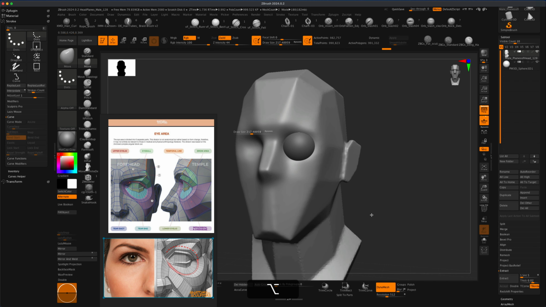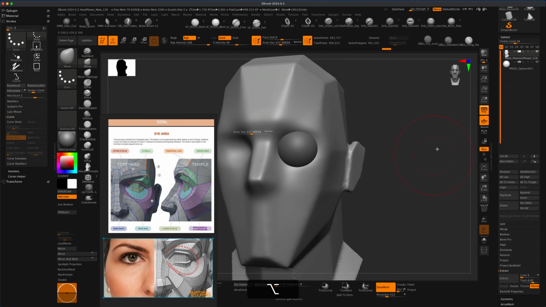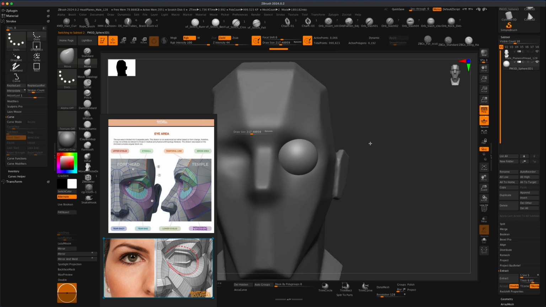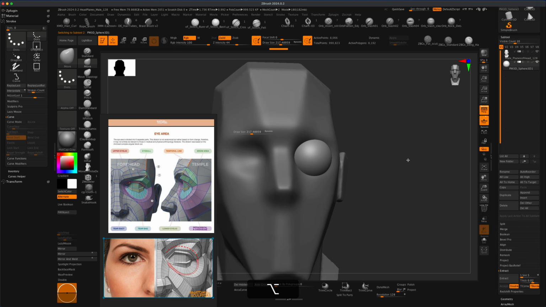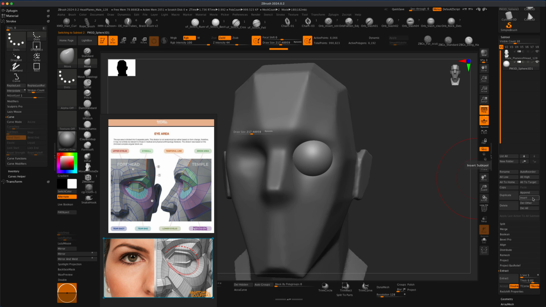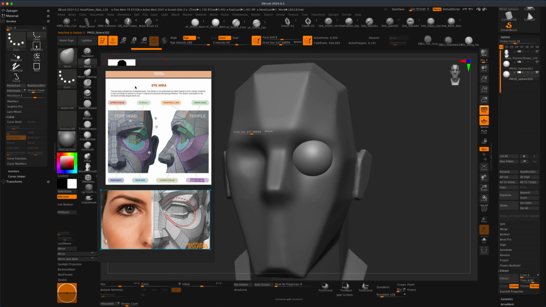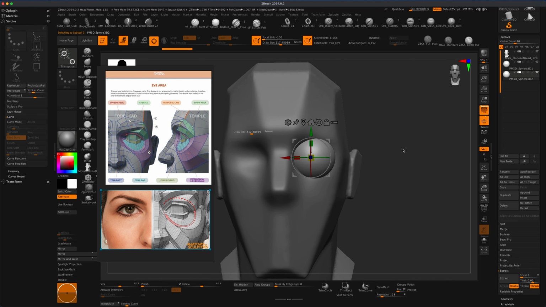So there's a few different methods that I can think of. One would be duplicating this, making it a little larger and just making a cut, right? And we can explore that, we could see how that works. We can duplicate this. For example, we can grab our move. We can scale this up. We could do something like that.